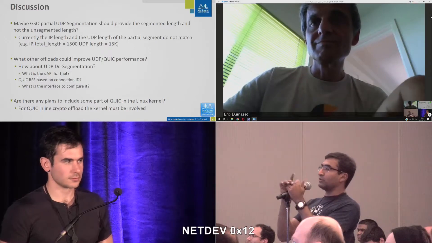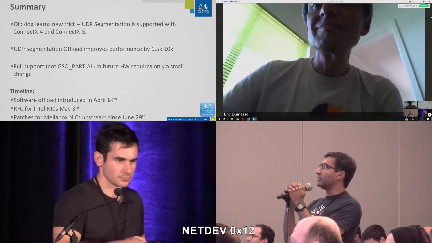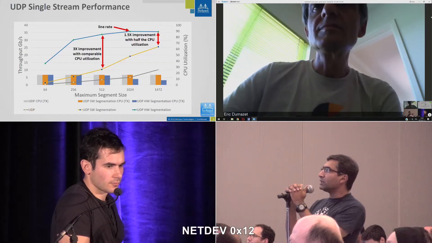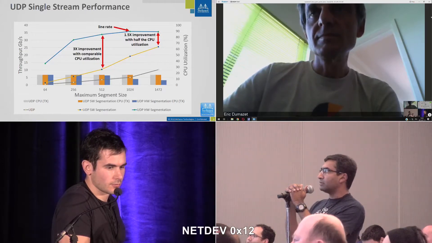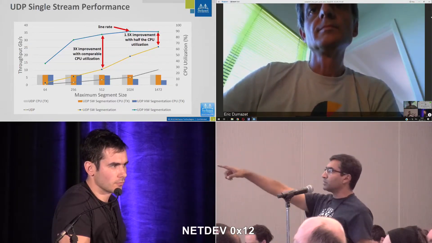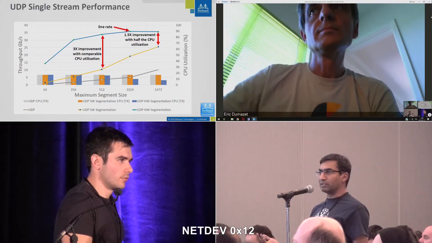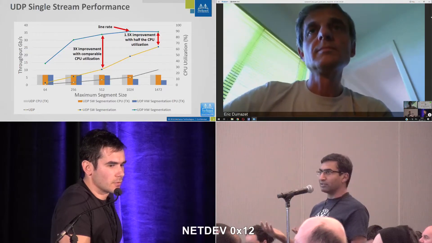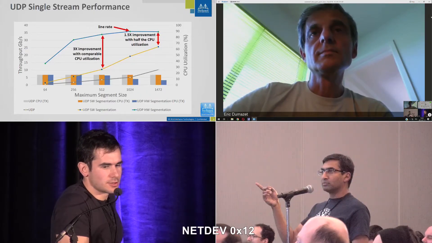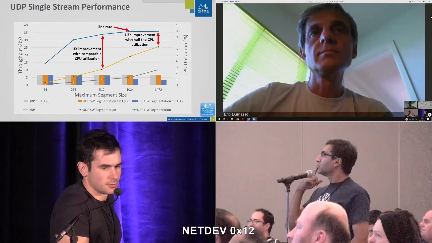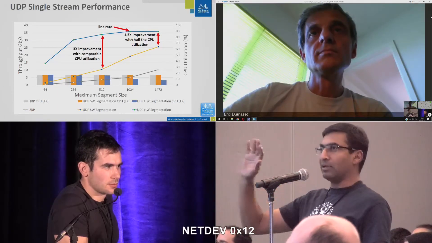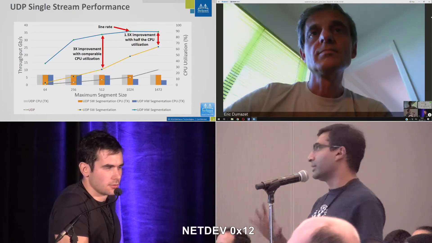Question: Can you go back to the results slide? I'm trying to understand — at 256 MSS size, CPU utilization is middling, line utilization is middling. Who's making whom wait? I would have expected either you're maxing out the CPU or maxing out the line. — The bar charts represent CPU utilization, which is very low. — It's of the total machine and it's a single flow, so the core is at 100%. So 20% is actually 100% for that particular core. — Okay, that makes more sense.